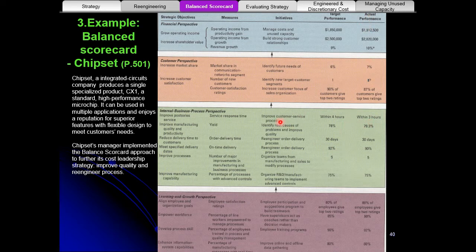So let's go through one of these just for example. The leader stands up and says, I want to improve customer service process. Yes. And we're going to measure service response time, and the target is within 4 hours. So after 1 month, we come back and say, wow, on average for this month, our service response time has been on average 3 hours. Wow, we have beat our target. Yay! That means we know we're doing better than what we expected. It's just like a budget. We have now come within budget, or sales have exceeded budget. That's what we're used to in accounting.